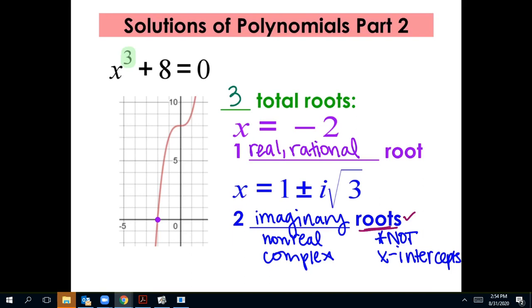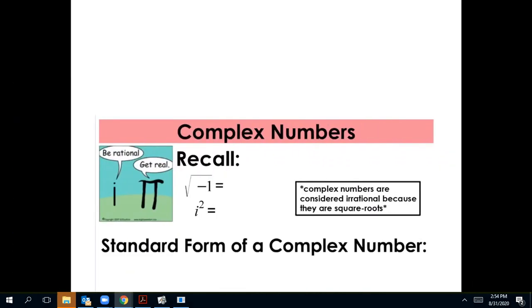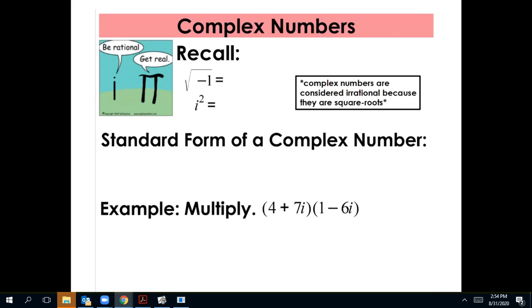So that means that we're still going to do everything the same that we've been doing, but we will continue if we get a square root of a negative. Let's talk about what that is for a little bit before we get too far into it. The square root of a negative, like I said, is called a complex or imaginary number. And the square root of -1 we represent with the letter i for imaginary. That means that if we were to square both sides of this equation, i squared would equal -1. So that's important for operating and for solving when we write the equations later.